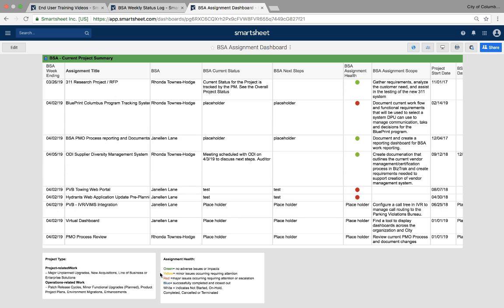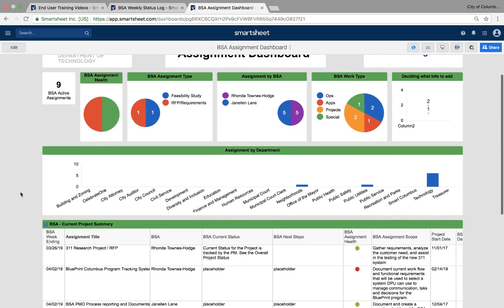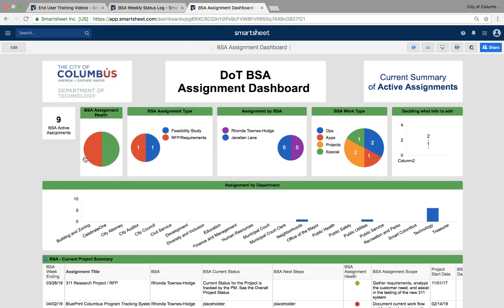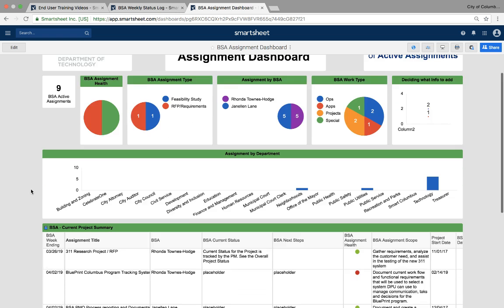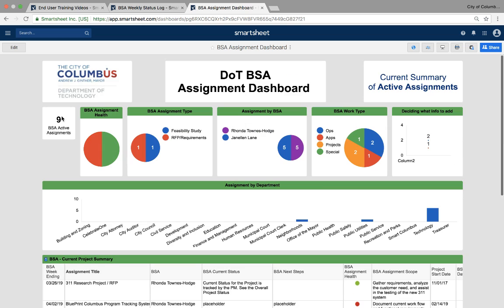You can come here to also find a key for some of that information, so the health, the types, and how you'll enter those in. But this is where you'll see that information roll up, and you'll also see that overall health pull in here. So you'll have, okay, we have 3 projects in red, 3 in green, and then it looks like we have, yes, 3 that have not yet been updated. So that's why there's a difference in the 9 to the 6.